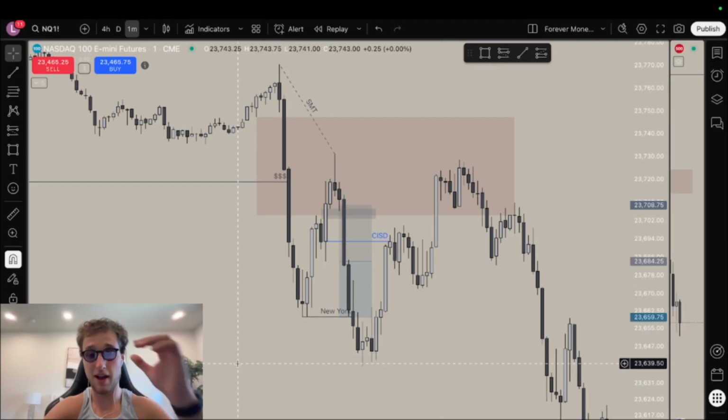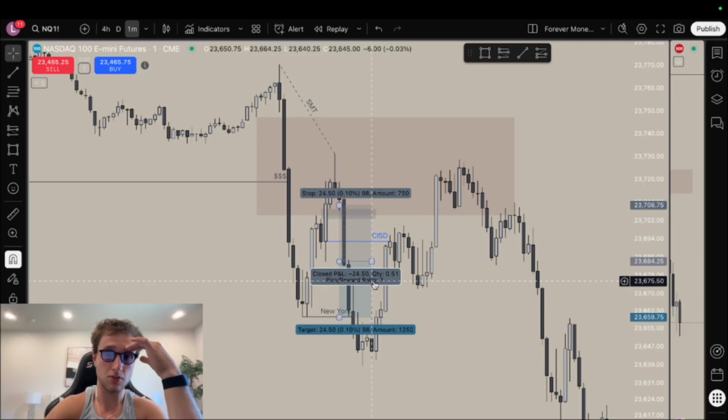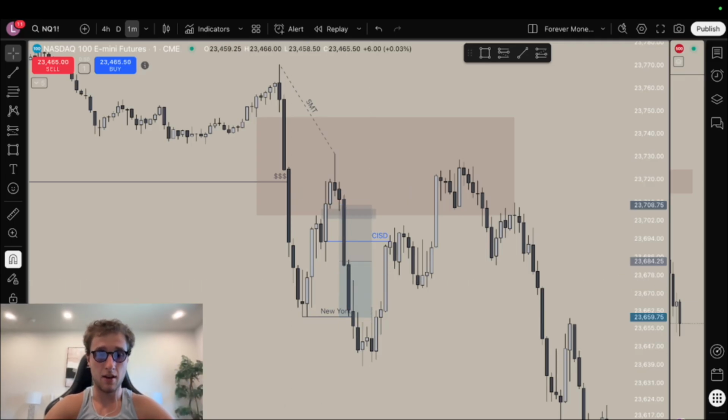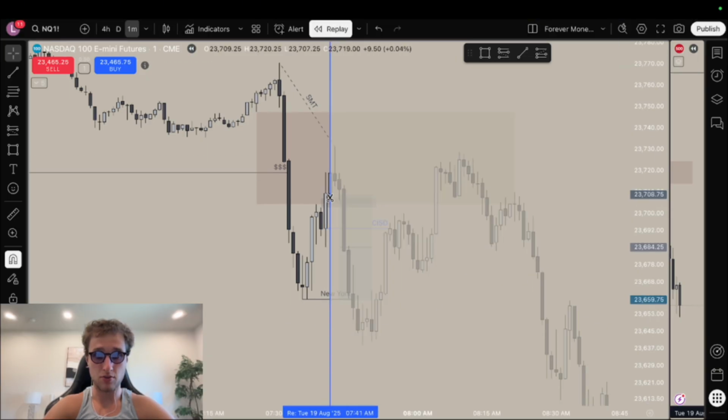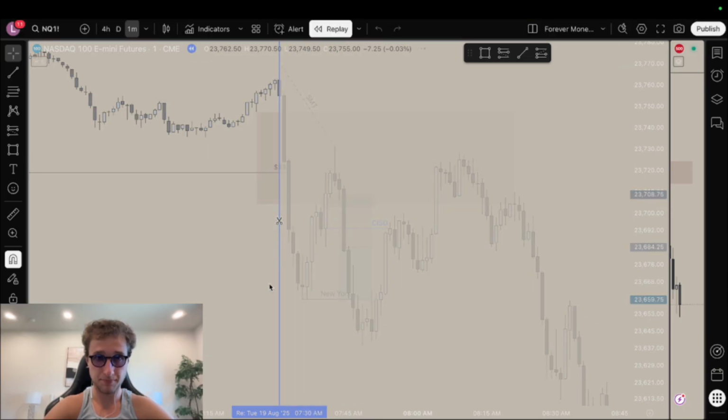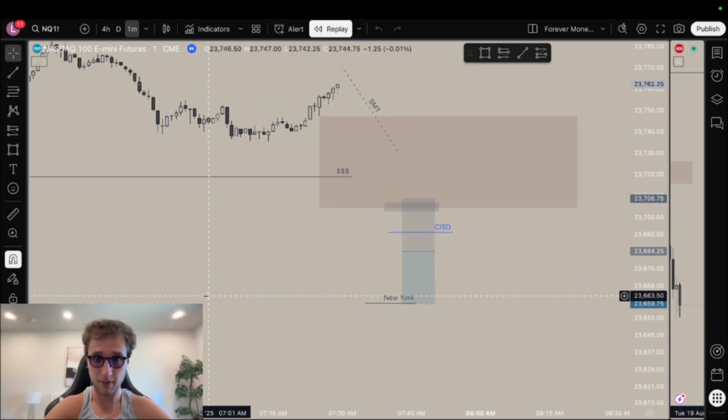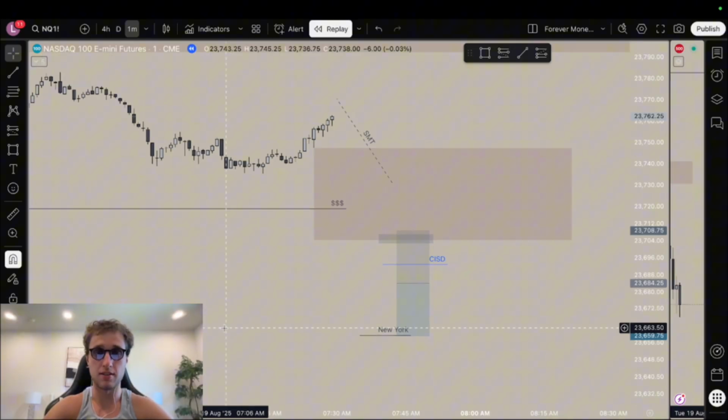Today I made around $500 trading the NASDAQ. Let's go back through price so I can run you guys through what I was really thinking coming into market open. And since I took this trade on TradingView, which I sometimes switch back and forth to, I will show you guys the executions.